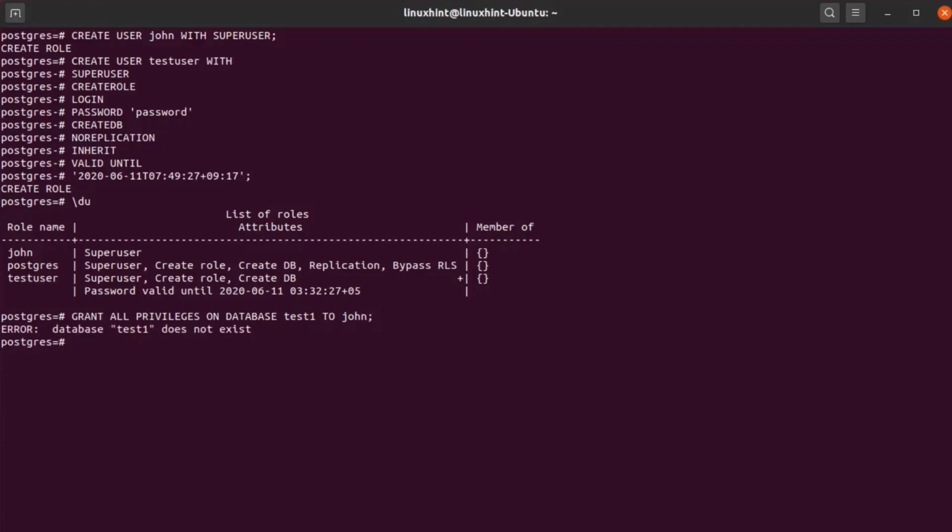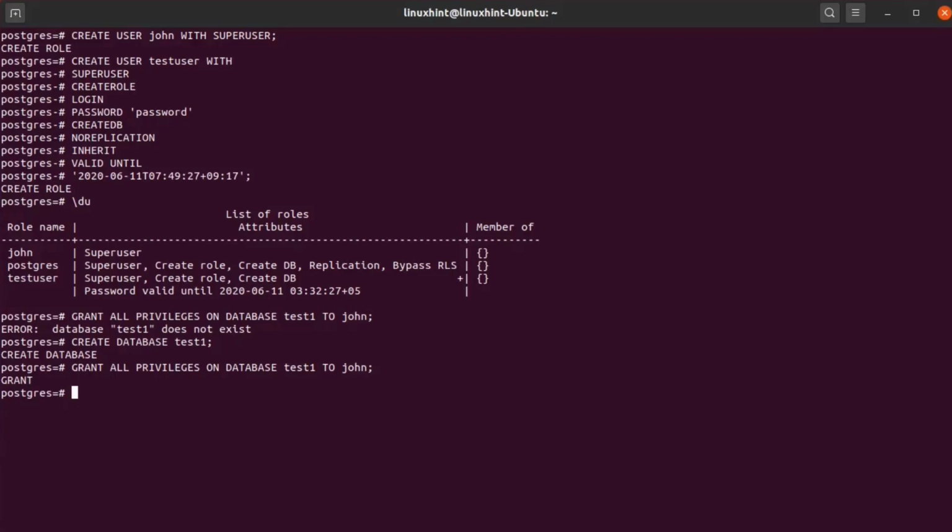Oops, database1 doesn't exist. Let me create a database first. Now try to run the command again. Alright, now a user can access the database with all the privileges defined within that database. Alright, now you can also edit the current user's privileges to make it an ordinary user or a super user with the alter user keyword. Now let's suppose you have assigned permissions to a different account and want to end these permissions, then no need to panic because you can always revoke these permissions.